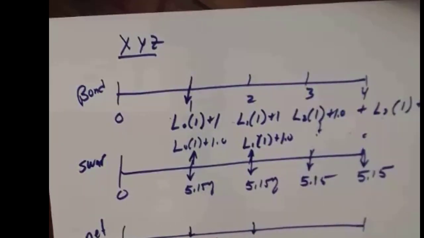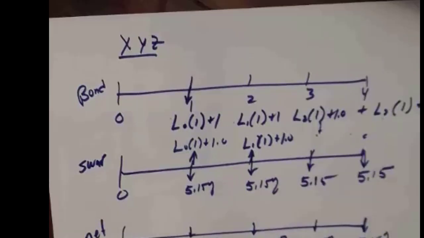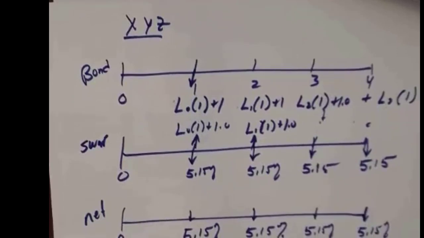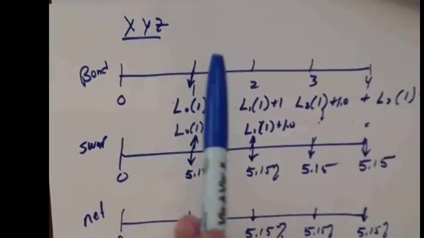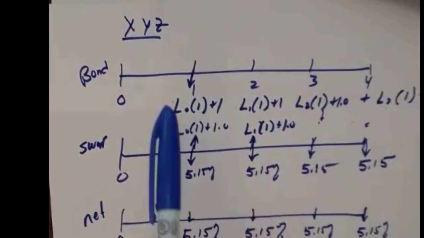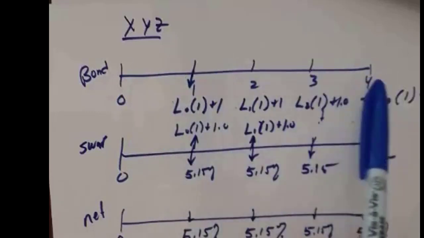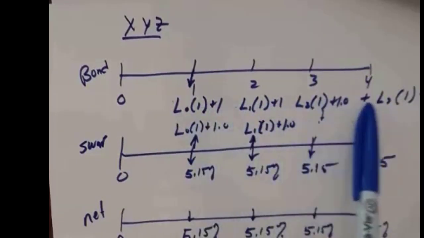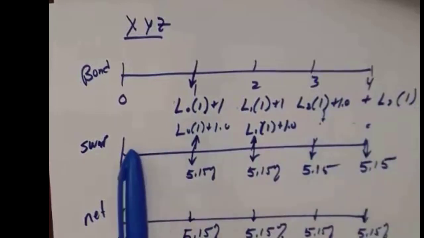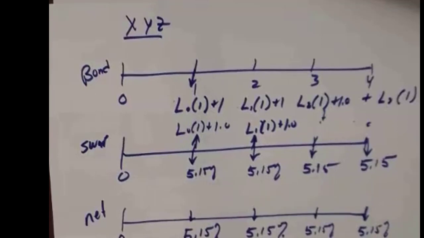And why is it paying a locked 5.15%? Because it expects rates to go up, and it wants to lock in the rates while they're low at this point. And so what happens is XYZ, through some financial engineering, took its risk, which is that interest rates are going to go up, and it has floating rate bonds already outstanding. It enters into a swap, lays it over, and then the net effect is it's paying that fixed rate.